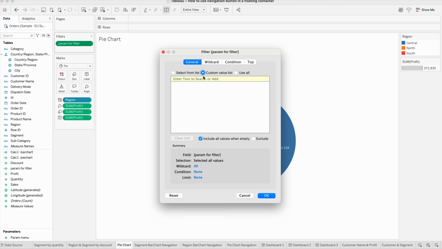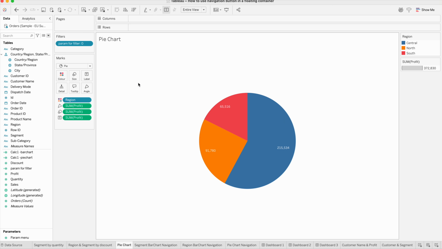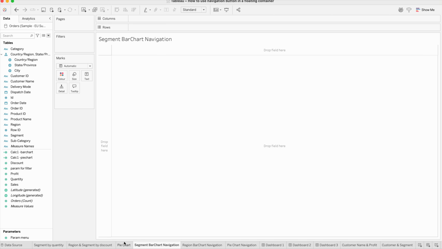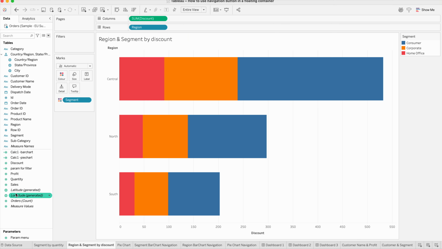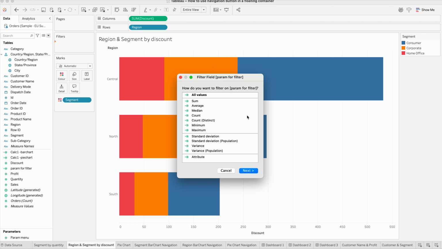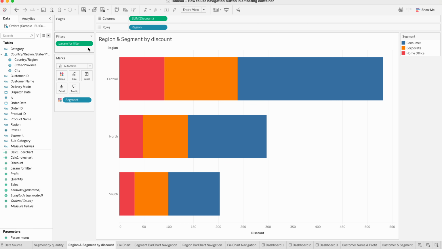Change to discrete. My custom value will be 0. And I'll say, okay, so I want 0 to filter. So whenever our parameter is 0, I want it to filter this pie chart. And for my region bar chart, this one, I want my parameter to be filtered based on, let's go back to the dashboard. I mean this one. You can go from here if you don't know where the name of the sheet is. So I want this to filter based on 1 when the value is 1. I hope you can see the logic we're using here.